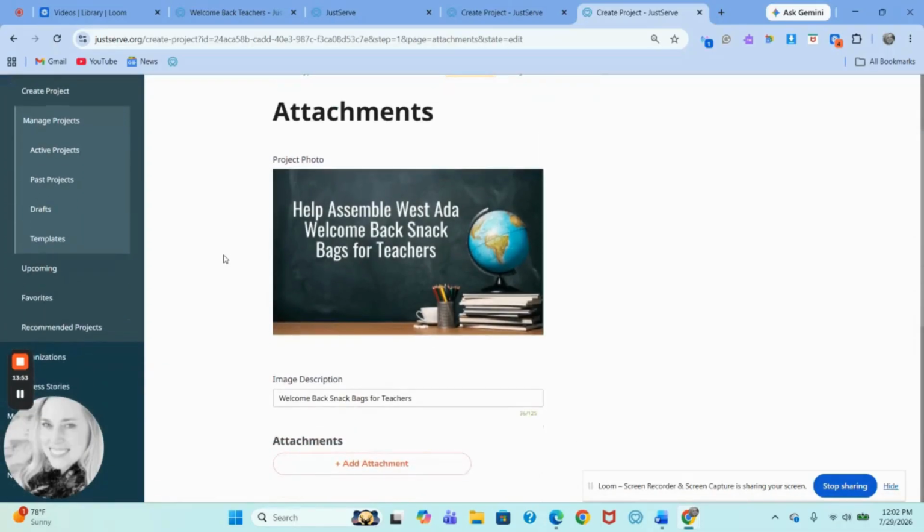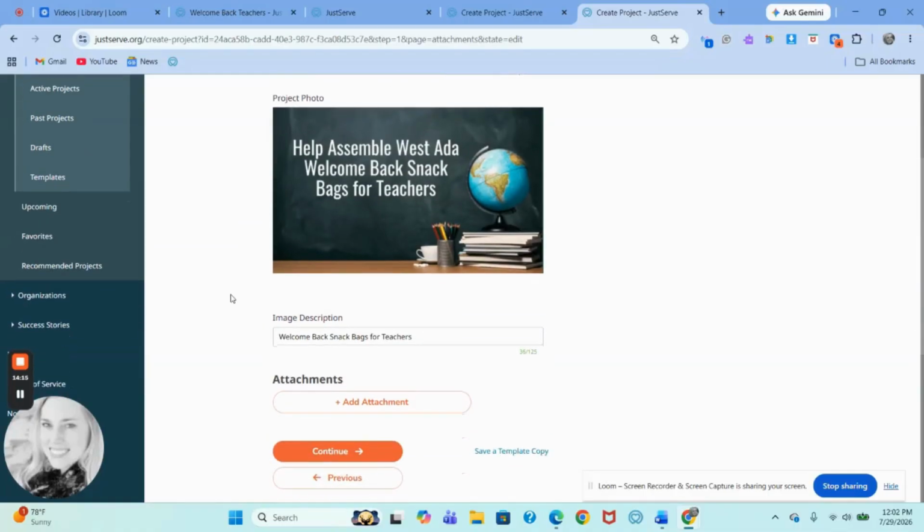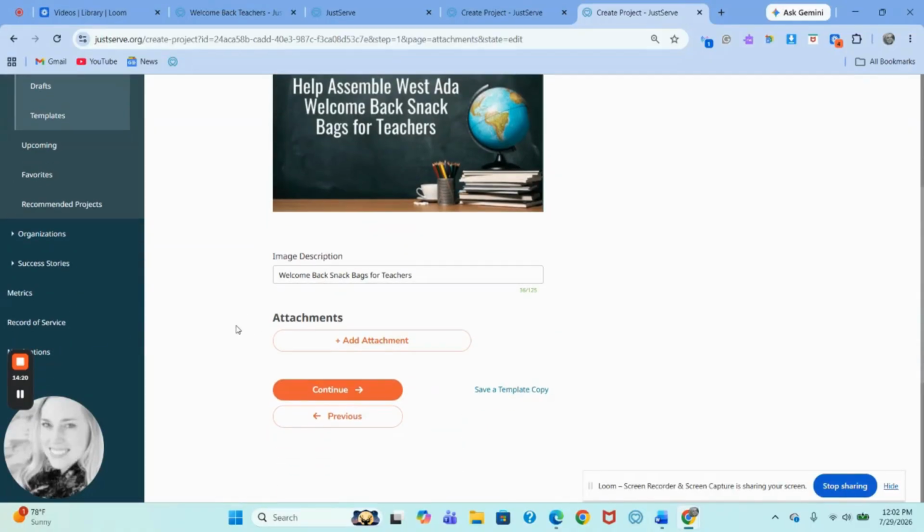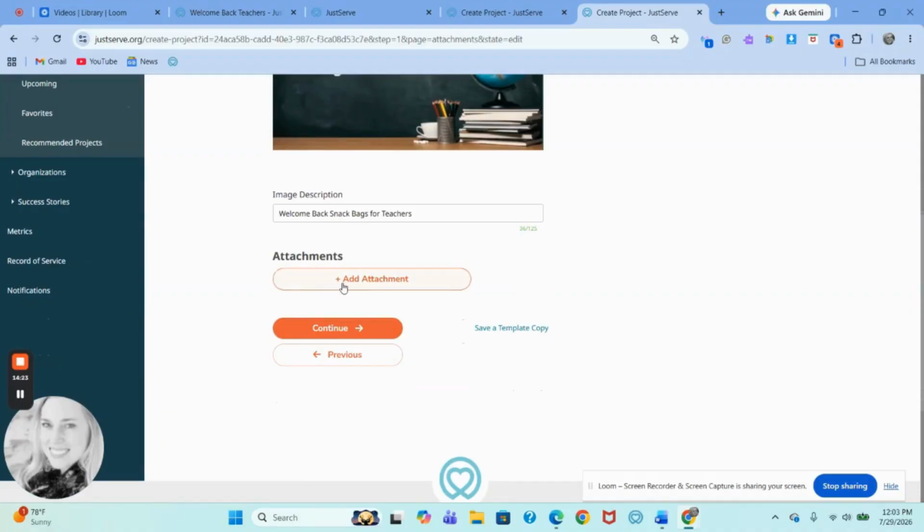The next section is going to be your attachments. This is where you put a project photo. Since we didn't have a project photo from the event, or one if it occurred last year, this is a good spot for you to maybe put a project photo from a previous year's event to display what volunteers will be doing. You can make your own image. Canva.com is a great place to do that. That's where I did this image. You will describe the image here in this section. And if you had any attachments that you wanted, maybe it was a specific flyer for your event, this is where you could add that and then go to the next section.